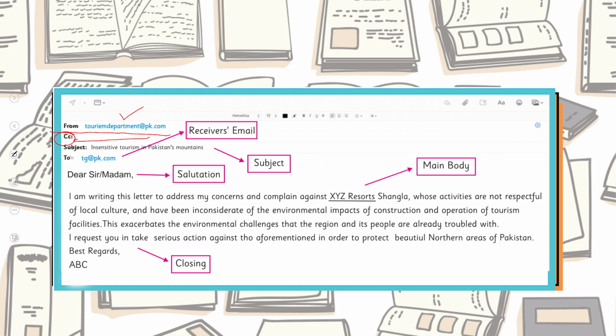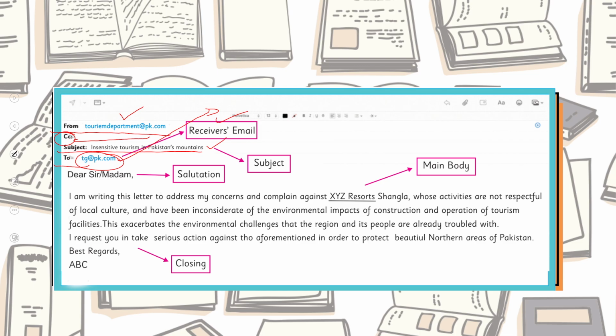And then you can write the subject and also the receiver's email, who is going to receive the email. The subject is insensitive tourism in Pakistan's mountains. This is the subject. It is clarifying the matter, just like in the formal letter.